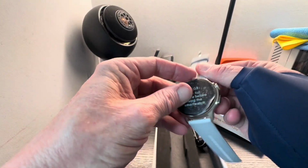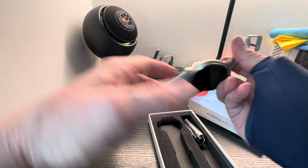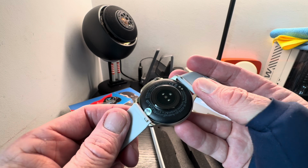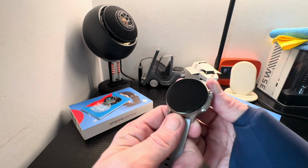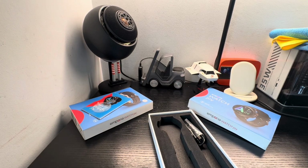And here is the watch. Just want to take that off, and you'll have one on the back as well. That's it there. I really like the finish on this. It looks really nice. You've got arm releases here for strap changing. You see all the usual bits on the back, and the screen there. There is a small bezel on the screen if you can see it, which doesn't matter. Just want to see if there's any juice inside, and give it a quick press.